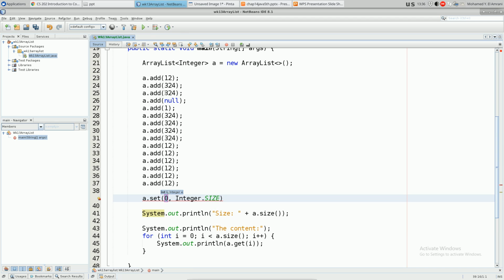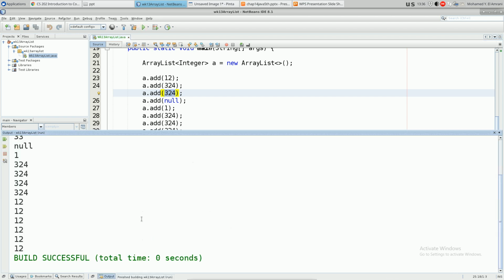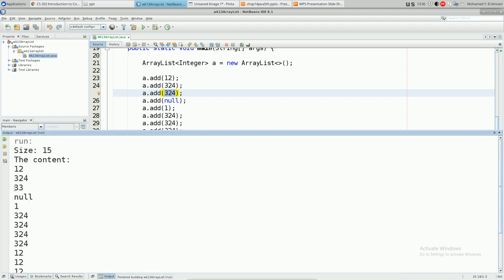So we said which one? 2. This 2. Would like to put which value? 3, okay. So now the semicolon, and then the 0, 1, 2, just before the null, I'm going to see 3, 3 instead of 3, 2, 4. And let's see it in action. So it was changed.